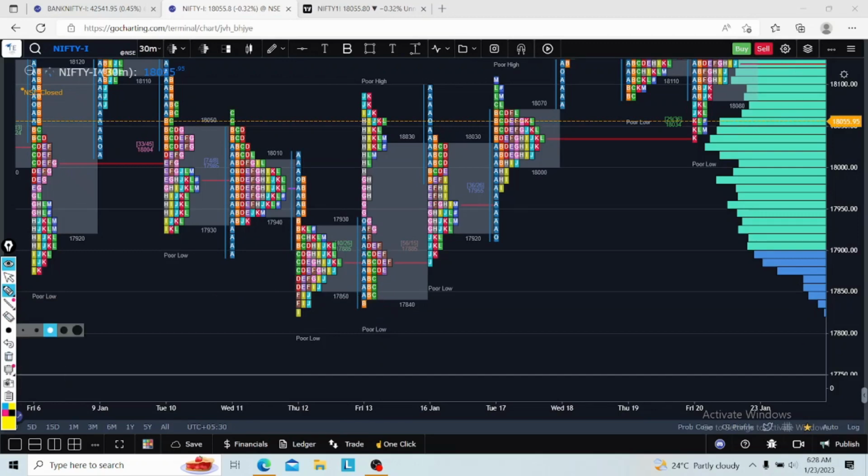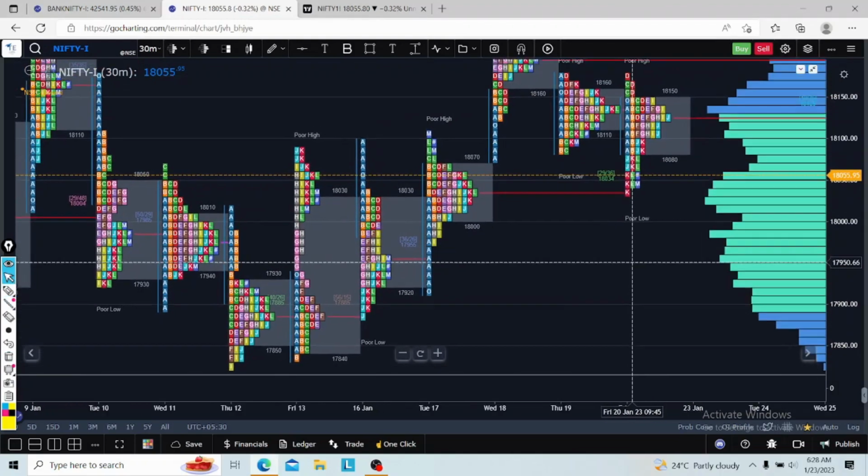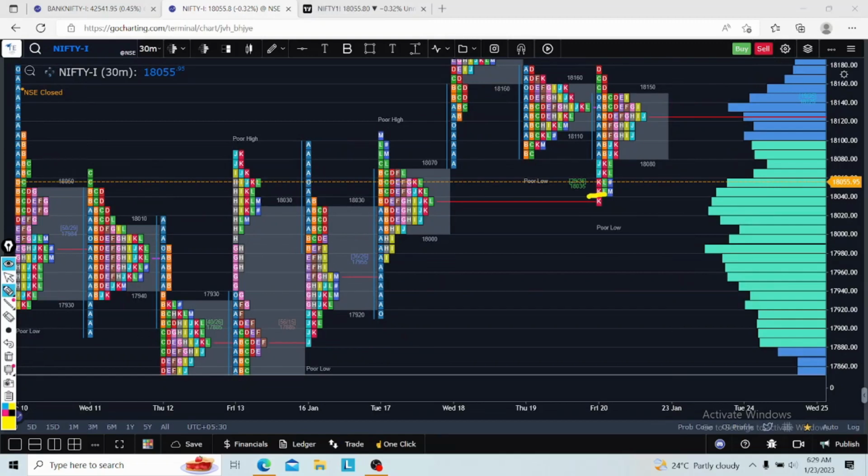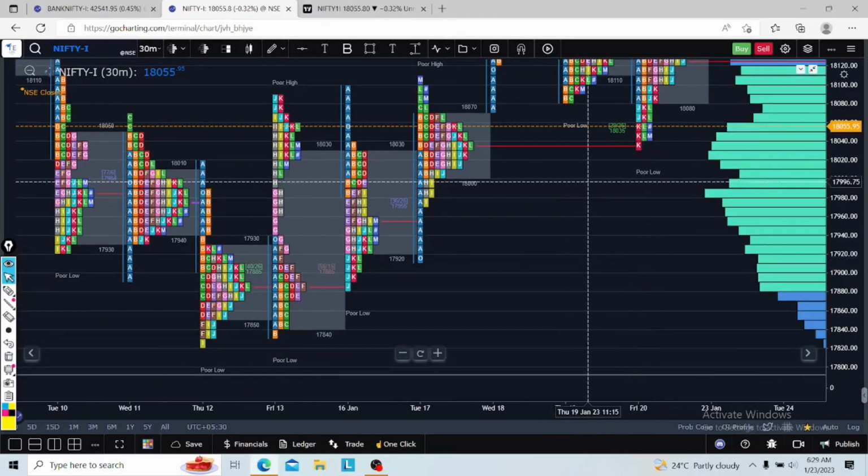This is one piece of information. Second information: this K period low also. This K period low and L period high, these two are weak now. K period low, this day's A period just one tick above, they reversed now, even though at the end of the day they took support at this A period, one tick above, one tick shy. So these two references are weak now for targeting downside.